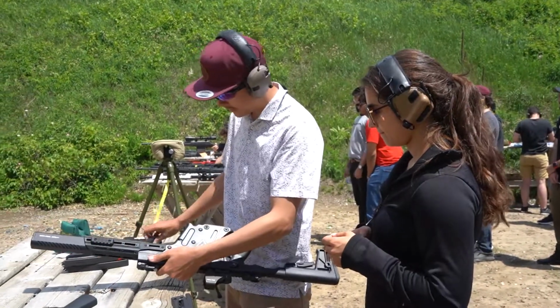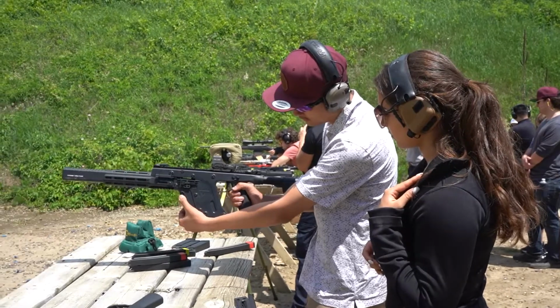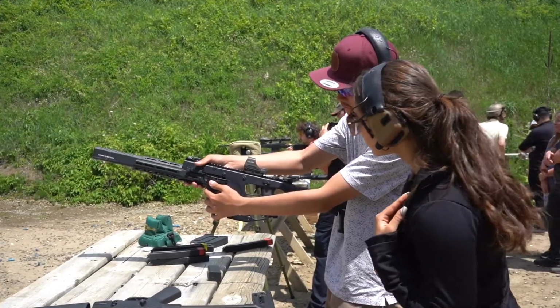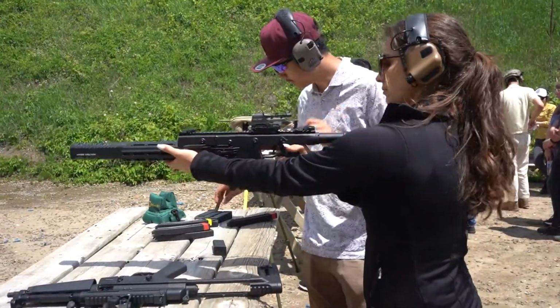2x39 is correct? Magazine goes in like this. Magazine comes out with this button. And once the magazine is in, press this button, and then you're good to go. This one. This big one, yep. You got two magazines.